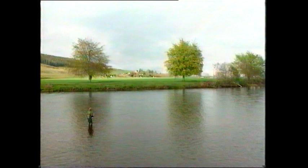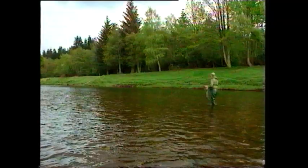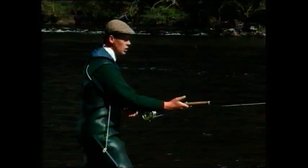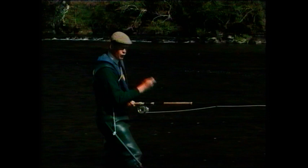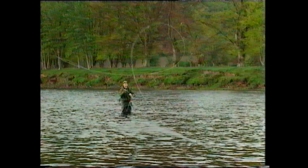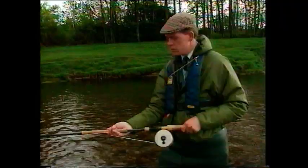From the right bank, the cast is still only used with the downstream wind, which keeps the line and fly safely away from the caster. Here are the movements of the cast from the right bank with the right hand uppermost on the rod. The movements are always first of all into your own bank — it is this letter E as if it was looked at from below, and the first movement of the E is to sweep in, up, and over. So you take the rod top from there and lift in, up, over, let it land, and tap forwards.